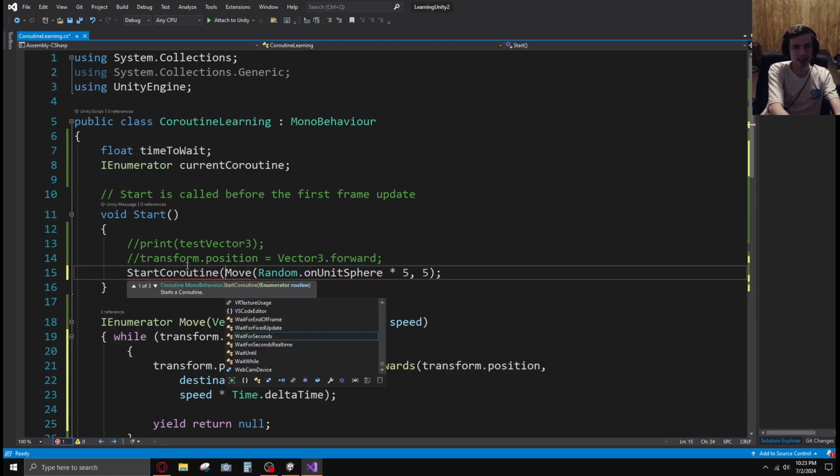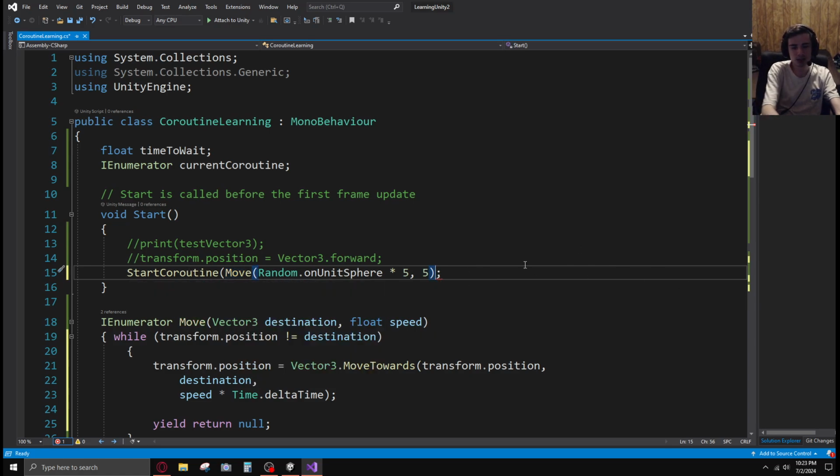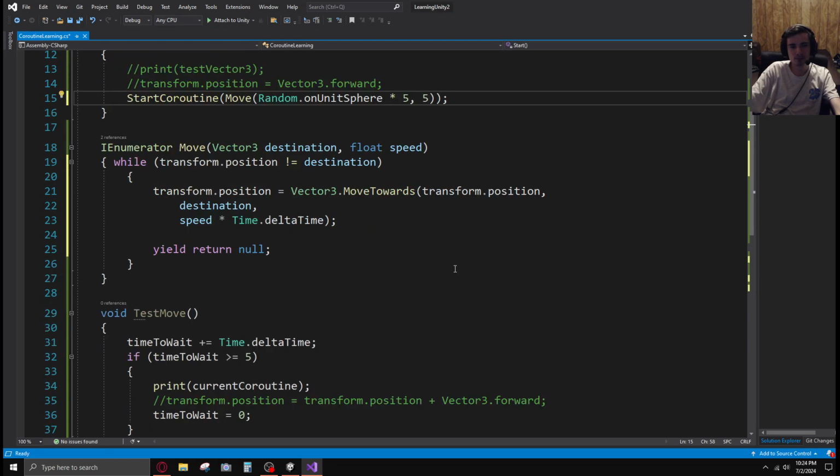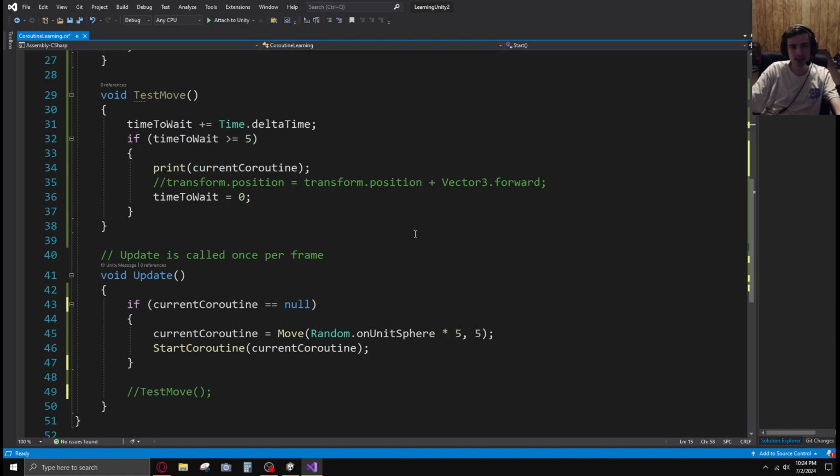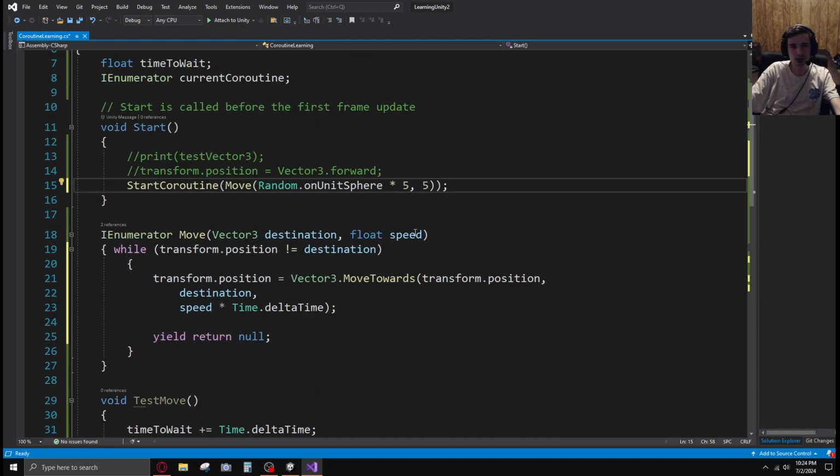Is there a reason it has to be a coroutine? I actually don't think it does, now that I'm thinking about it.